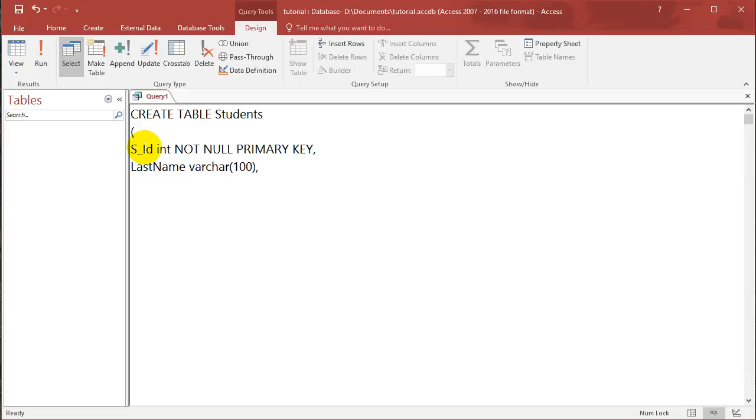So each student needs a last name, a first name, actually 100 is probably too many. Let's just give it 50. And then address. Oh, in that case, let's give it more characters. You can only have up to 255 characters. And let's say each person then has a phone number. And let's give it an integer again, because phone numbers are basically numbers.